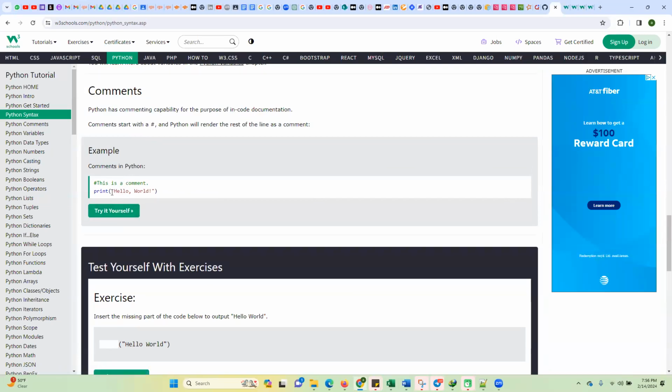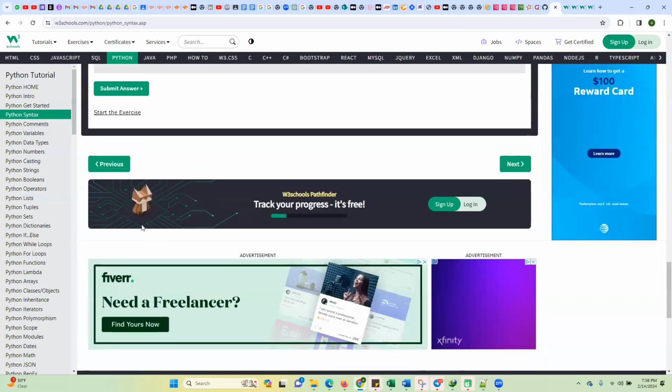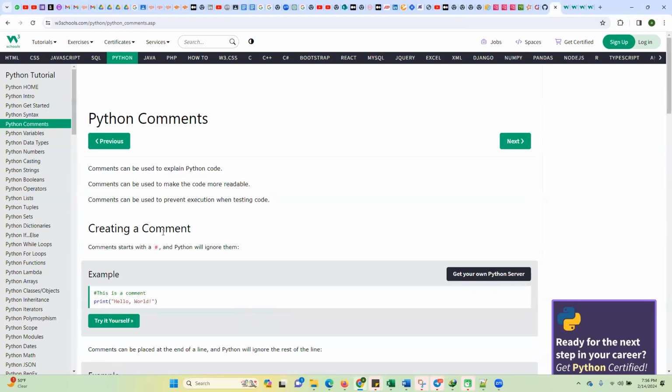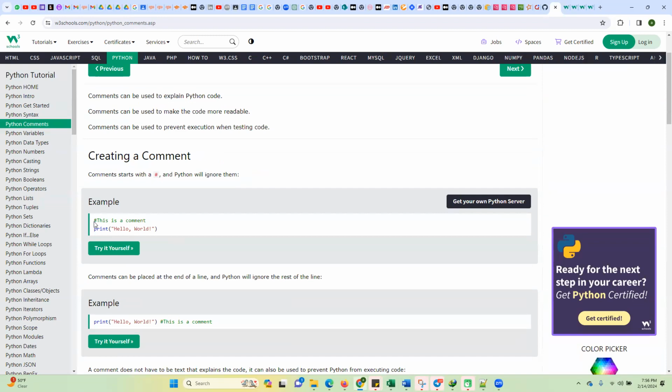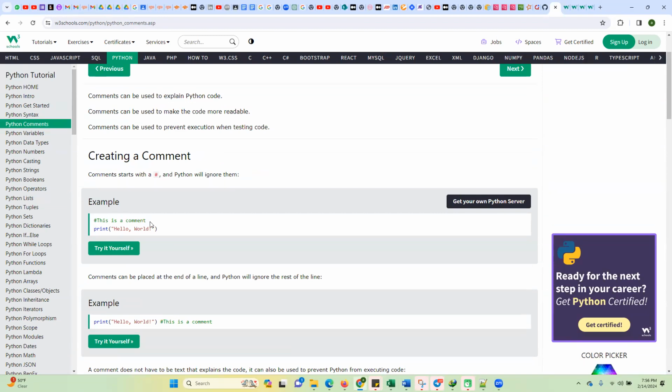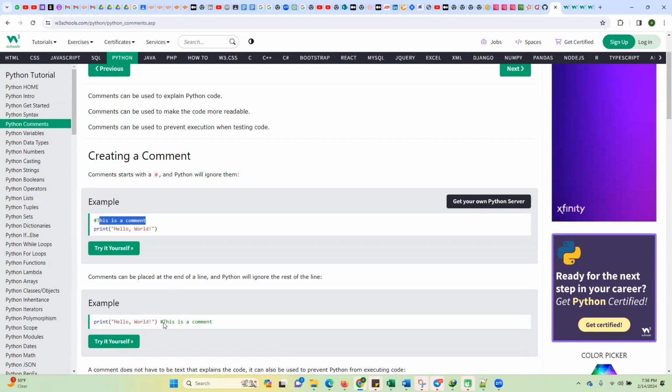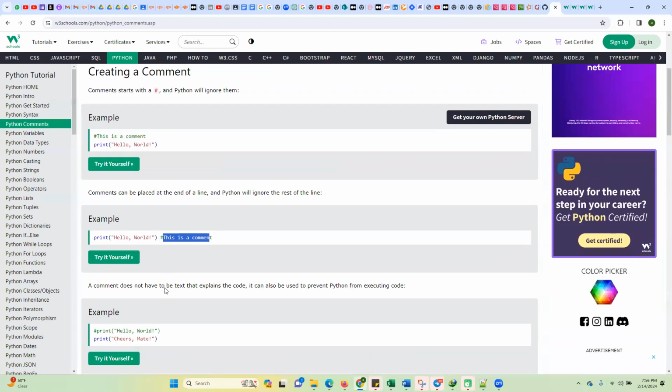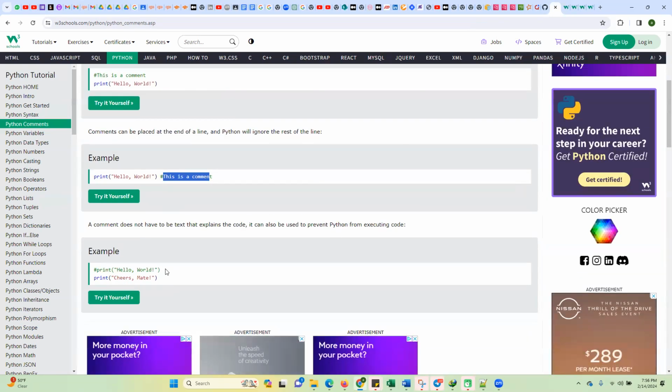And comments: there are different types of comments, like single line comment and multi-line comment. A single line comment, anywhere you can write it, you use hash, and it will become a comment. If you put a hash at the end of a line, that part becomes a comment.